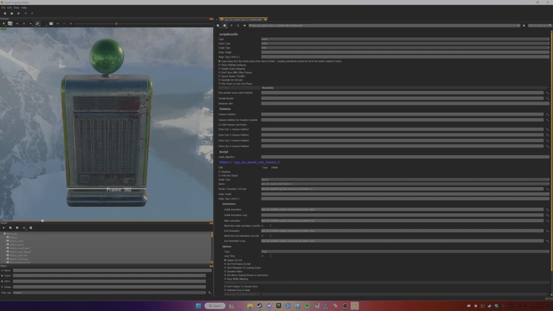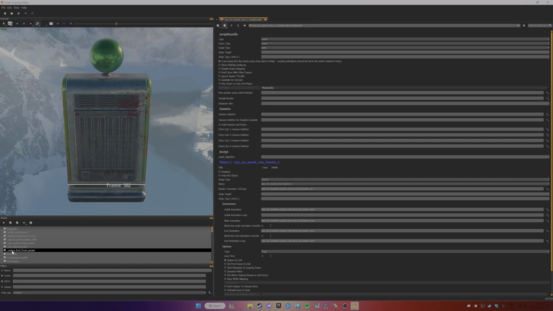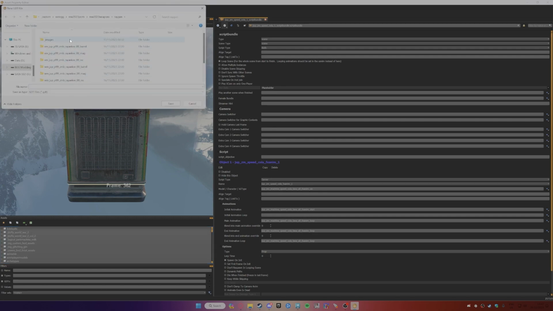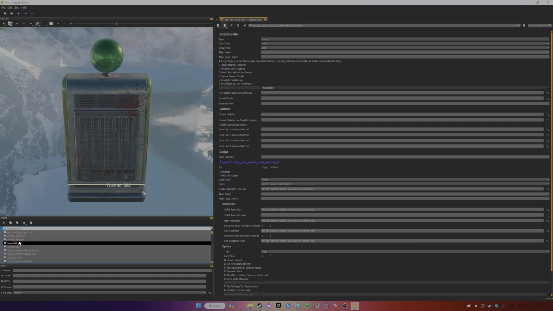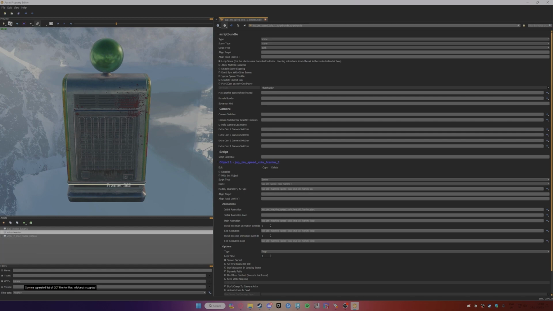So here we have the GDT area. This is where we see all of our GDTs. They basically store all the assets, and we want to make a new one for our sword, I think. So I will go to my folder, go to the Katana Melee, and I'll create a GDT. We'll call it Katana Melee. There we go, save. And here we are, Katana Melee, there's our GDT. We can shorten the list down to just our GDT by typing into the GDT filter box. And here we are, Katana Melee.